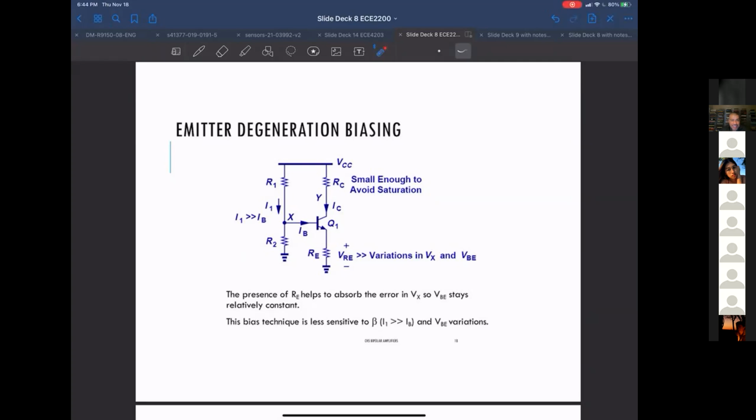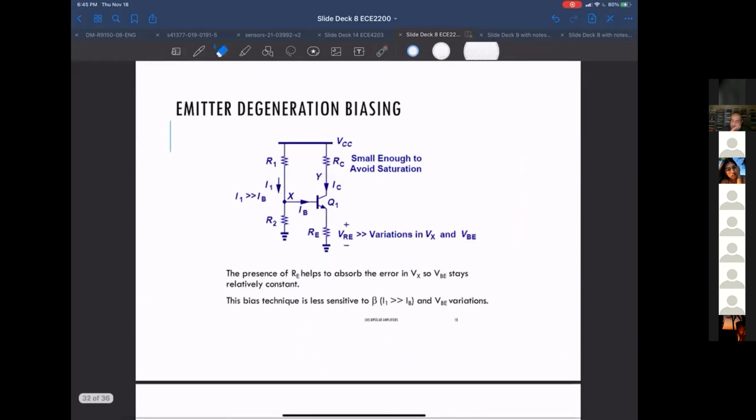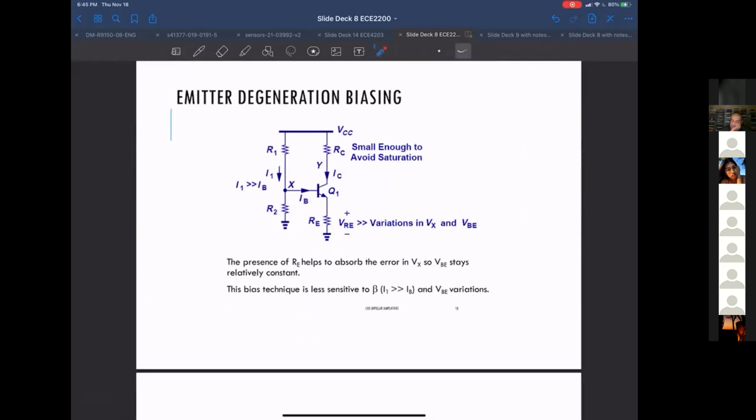I'm pretty sure you said this in the other one. What is V sub X in relation to VBE? Because we're treating them as the same. Yeah, as long as the emitter is grounded, V sub X is here, so that's the base-emitter voltage. As long as it's grounded, yes. For example, in this case, there's another resistor, so V sub X would not be equal to VBE because the emitter won't be at ground. Okay.